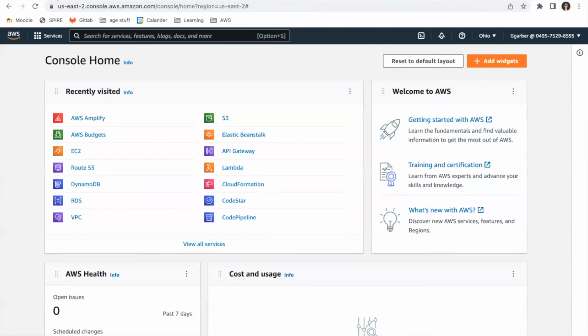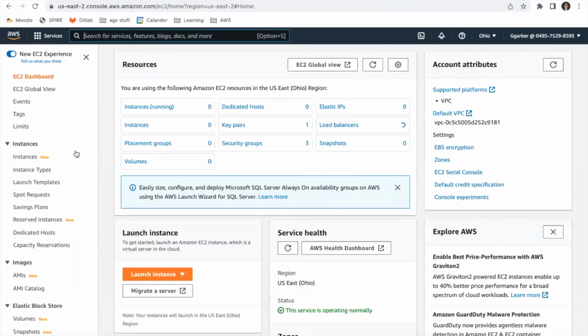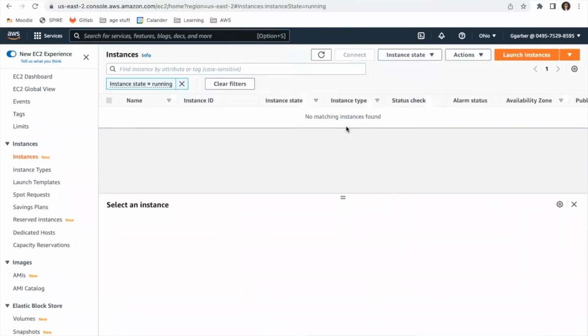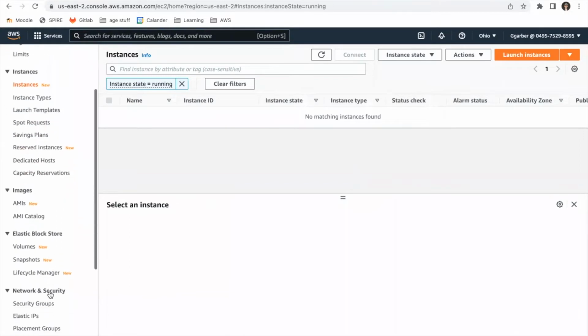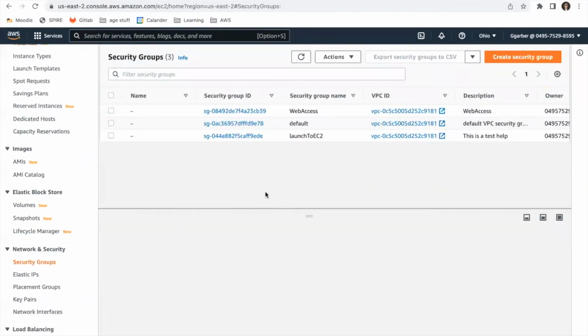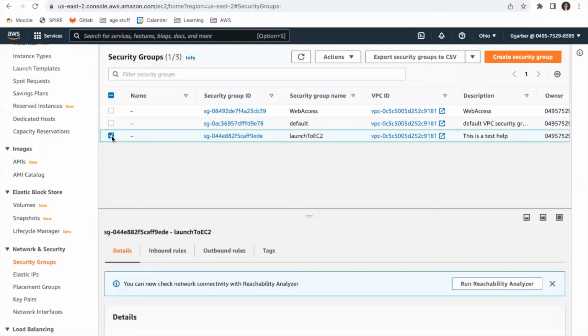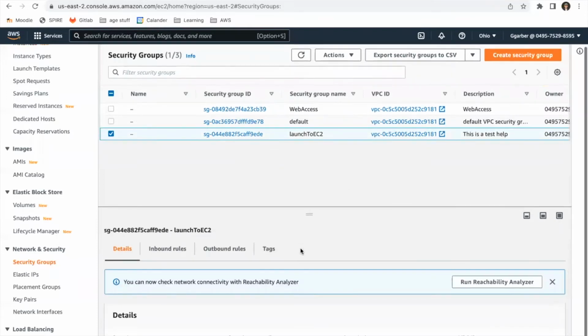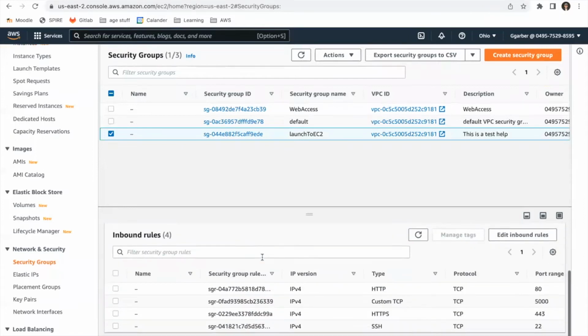All right, so next we're going to head over to our AWS account, and we're going to head to EC2, which I have right here ready for us to go. And what we're going to end up doing is creating an instance for our application to run on. Currently we have nothing here, but before we do that, I want us to create our security groups. I should have them already ready, but we'll be using this launch to EC2 that I already created, but I'll show you guys exactly what's happening here.